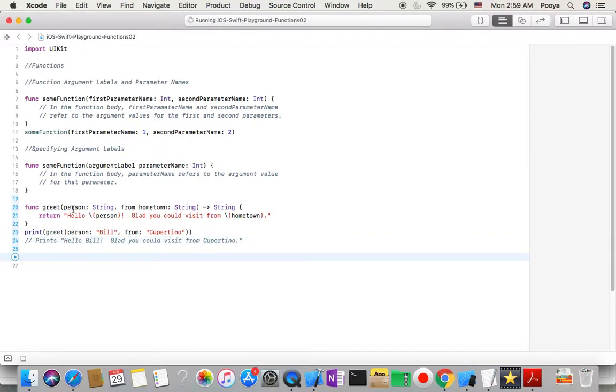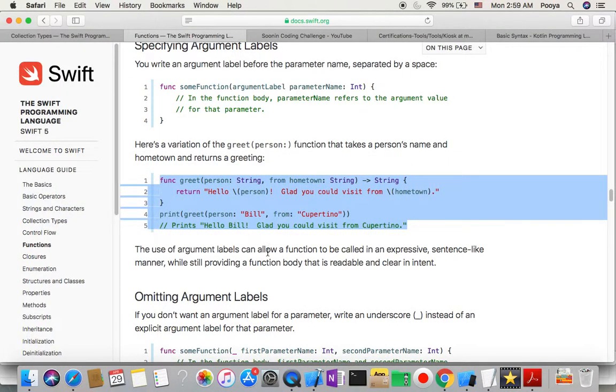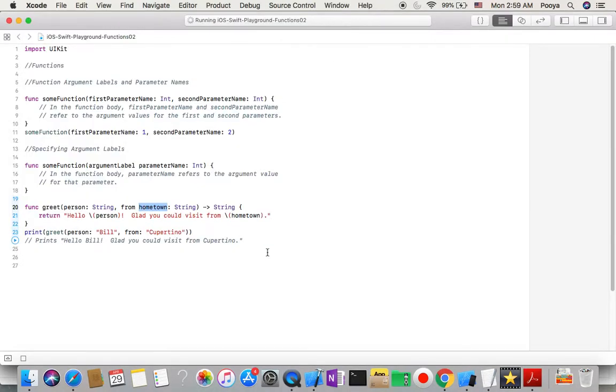So we say greet person, from hometown, String, returns. Here you will see this is the argument label, and this is the parameter name. When we call it, which one will we use? From. But inside we will use hometown. And these two are equal.